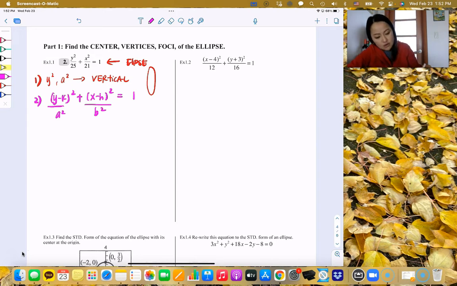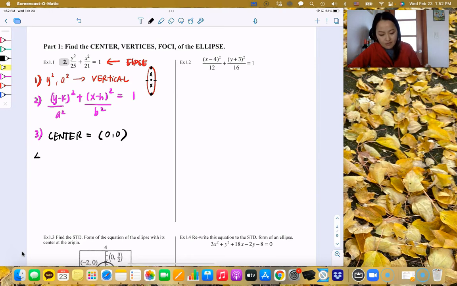So now you can identify quite easily that the center is very important. The center tells you where to start the sketch. So you're looking for basically this guy, this guy, this guy, this guy, this guy, and kind of like these guys too. It should look like kind of like a Korean game of Yut, the Yut sticks. The center would be H, K like always, like the Hong Kong. So in our case, it's 0, 0.